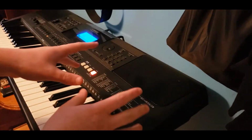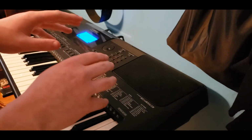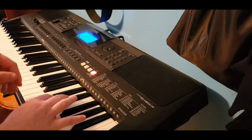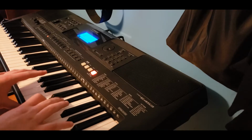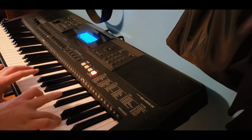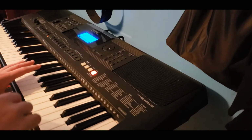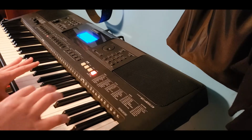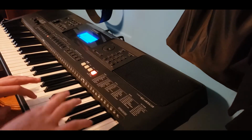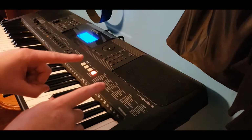Start by playing it slow. That's what you have to do with every single song. You have to start out as slow as possible. So start out like this. Instead of trying to go. Because then, if you try and go, it's going to sound like this. And you don't want that. Anyways, without further ado, let's get right into the video.